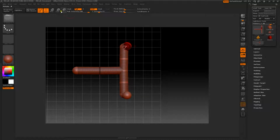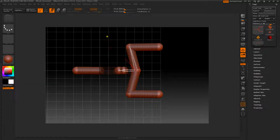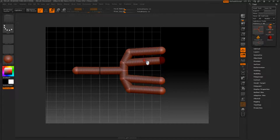Hold down the shift key. We'll move them forward a little bit, and we'll add some more Z-spheres to these two. Hold down the shift key. Move these up. We'll make the adjustments later here. We'll get the overall shape, like I said. Move this in a little bit. Move these in a little bit. Kind of looking like a pitchfork here. Try to get them fairly straight.